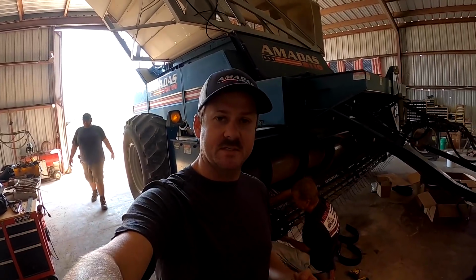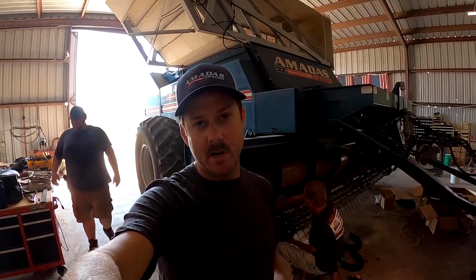Okay, we got the header bands in from Amadas. Appreciate it, guys. And these header bands are made out of a heavy-duty poly. They're made in America, in Missouri. And they're UV resistant, impact resistant, supposed to limit the wear on your springs. So they should be available next year. So we're gonna try them out this year, see how they work. So we're in the process of getting all these bands on now.